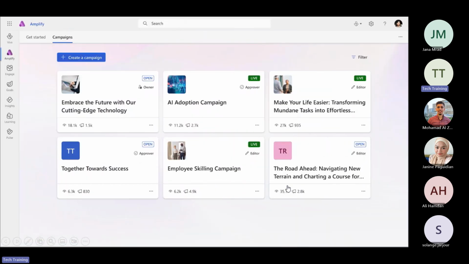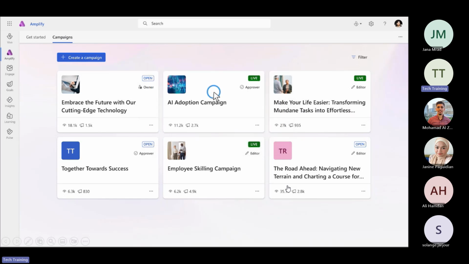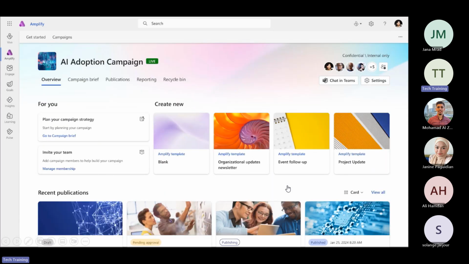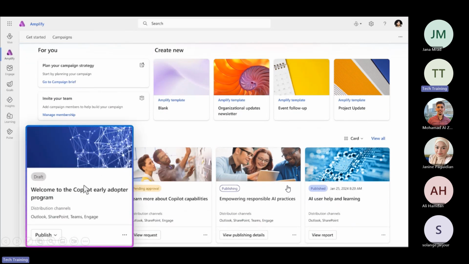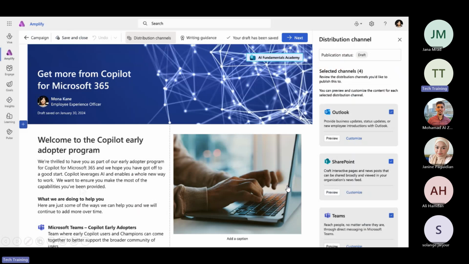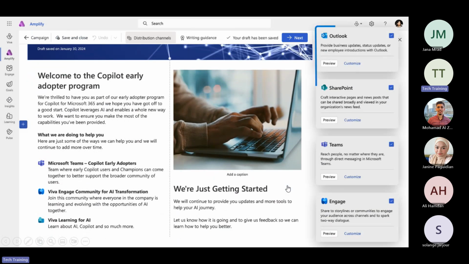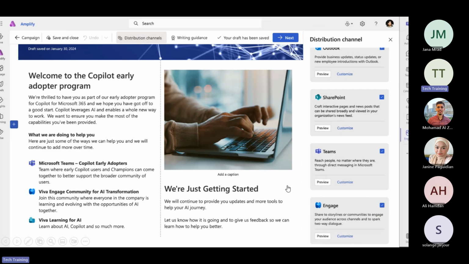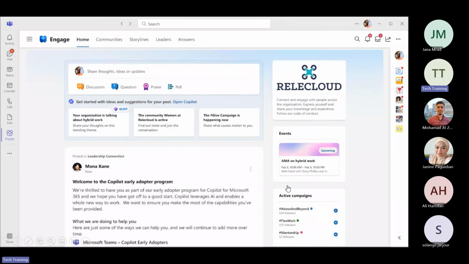Creating awareness is a crucial step to driving adoption. Viva empowers leaders and teams to elevate key messages with campaigns that energize employees. Within a campaign, you can create and manage internal communications to drive awareness and adoption of your AI transformation strategy. Viva provides rich templates and guidance to help your communications resonate with audiences. Communicators can publish to multiple channels simultaneously, manage their campaigns from a central hub, and view engagement metrics that inform future communications. Clearly communicating your AI transformation strategy is just one step in a successful adoption program.